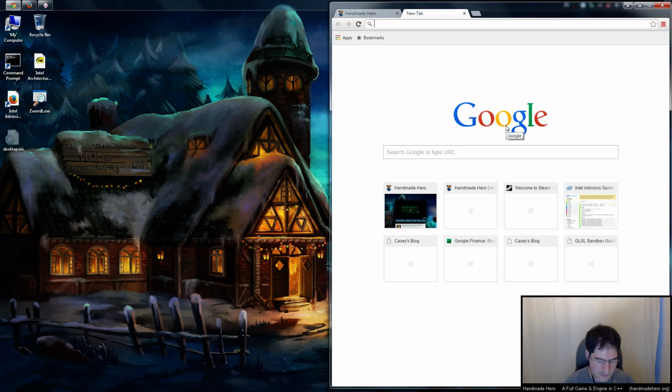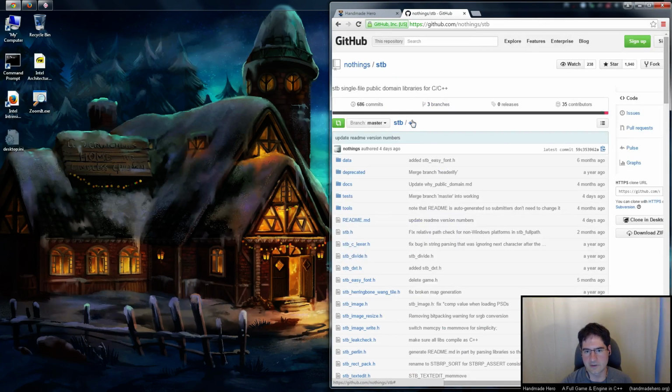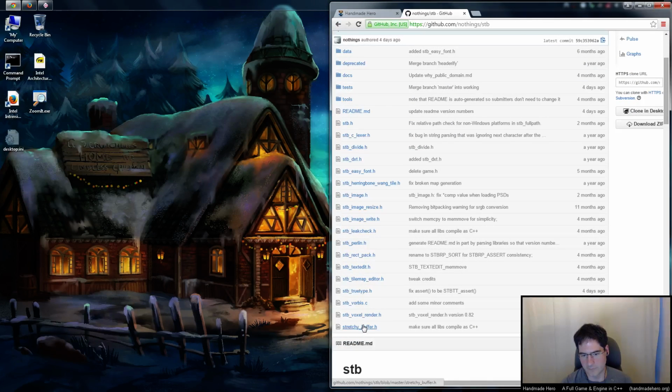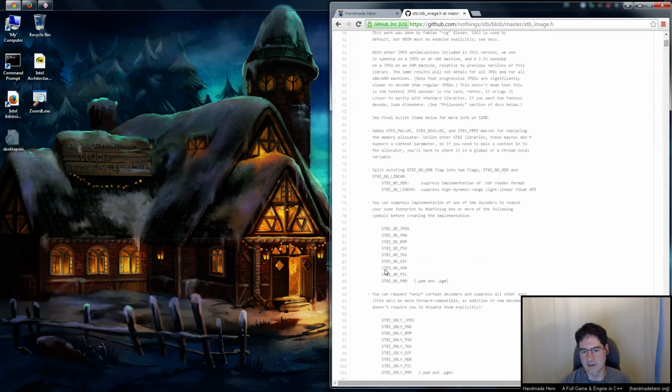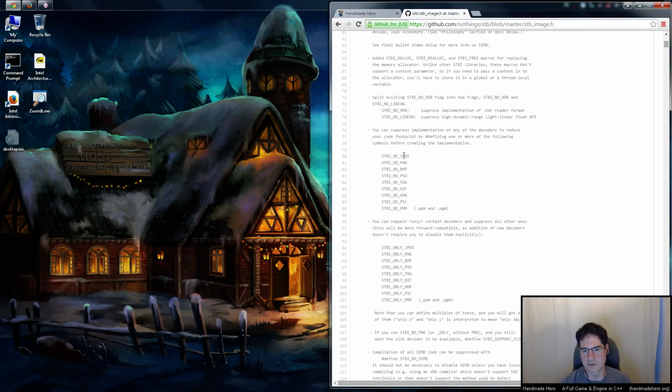If you're going to use STB libraries, you would search like this, right? You search for STB libraries and you get them here. And you can go to this STB page, right? It's nothings/stb. And he's got all of these libraries in here. Now, several of these libraries are pretty darn useful. Like stb_image is a great way to quickly add image loading to your code, right? If you take a look at it here, it's this one file, and it reads a bunch of formats: JPEG, PNG, BMP, PSD, TGA, right?